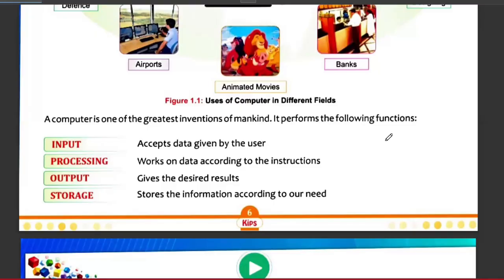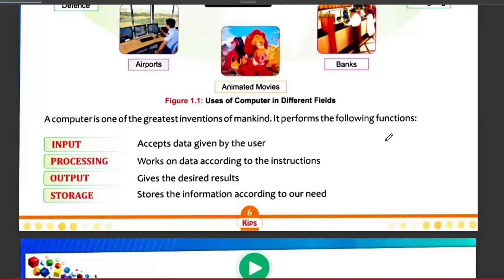Another example we can take. We have dirty clothes. So first of all, we will put them in our washing machine. That will be input. When the washing machine starts, our clothes also start washing. So that will be processing. जब हमें clean clothes मिल गए, that will be our output.